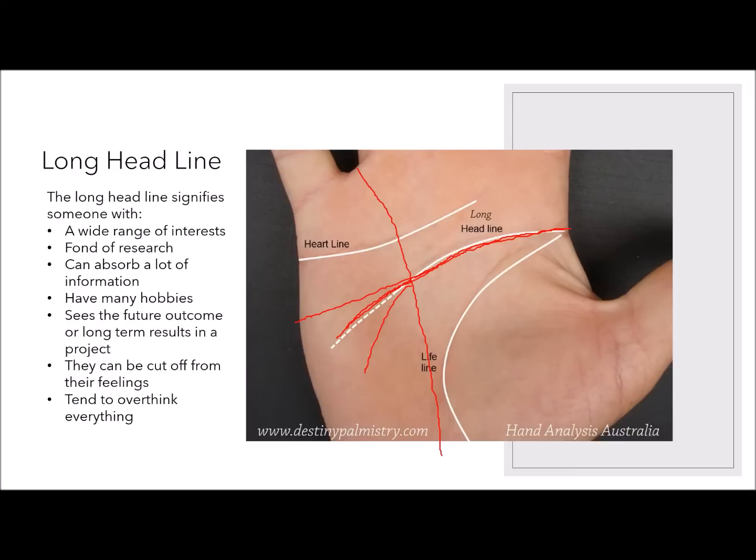That gives a bit more obsessive qualities. So we can talk about that later when I talk about the SIMIAN lines. But John E. Fincham describes this type of Sydney line as someone who's cut off from their inner feelings, may have a bit of a hard edge over their personality. And Albert Einstein had a very extended headline that wasn't connected to the lifeline, and so we talked about that before, where it shows the independence.